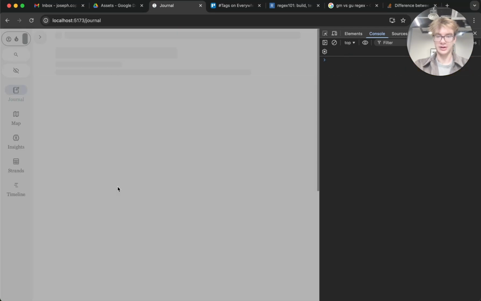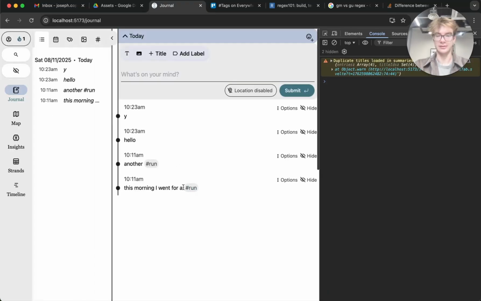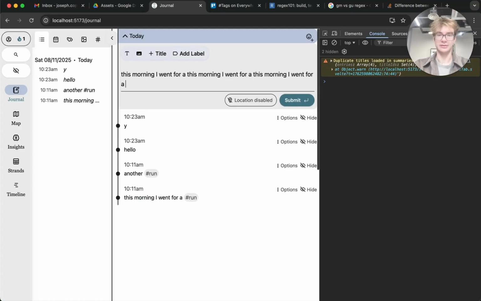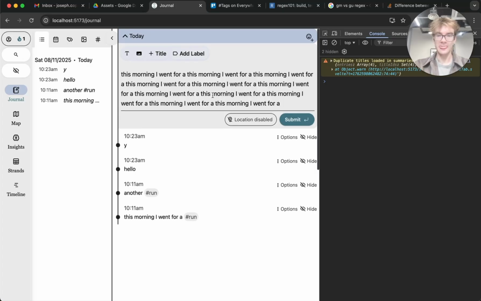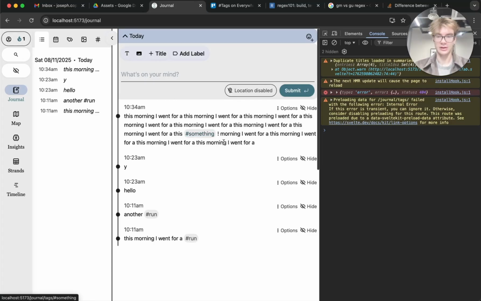Perfect. So let's try doing this inside a multi-line entry. So if we have some long text here, I'll just copy and paste this a bunch. And then somewhere in here, let's add a something tag. Yeah, so it's not overlapping with the lines above and below, which is good.